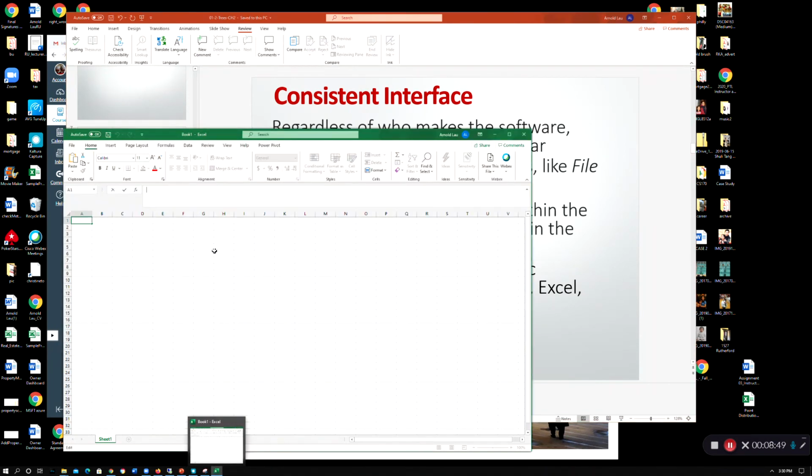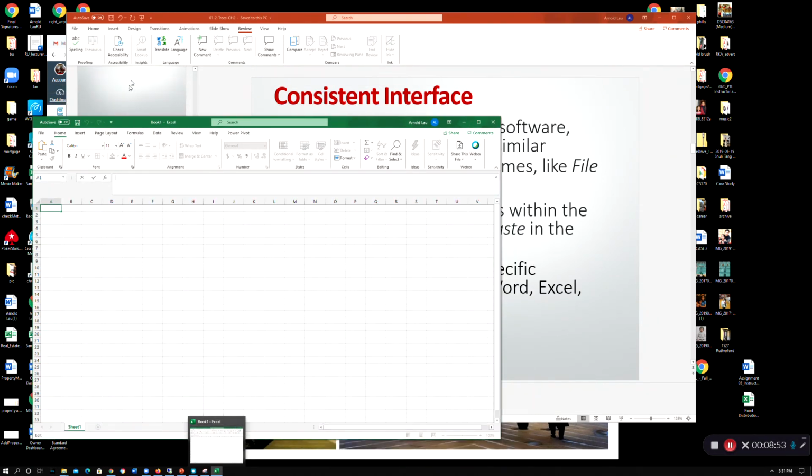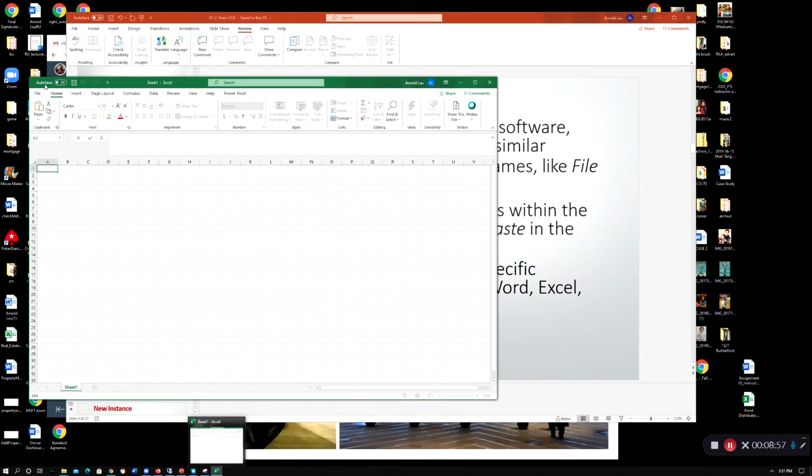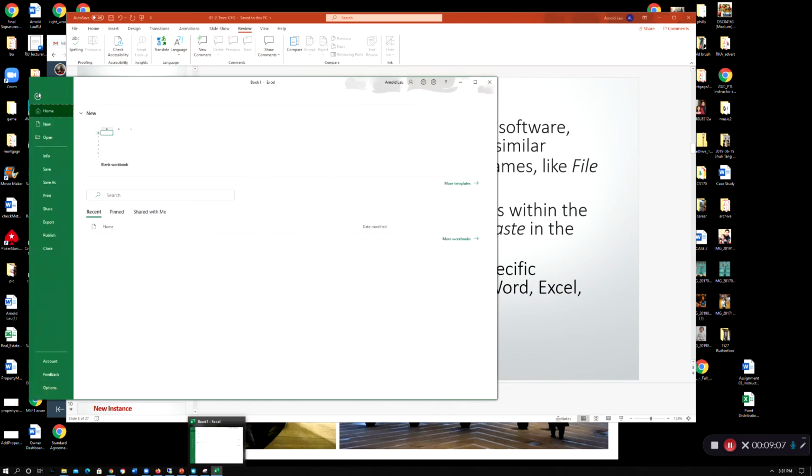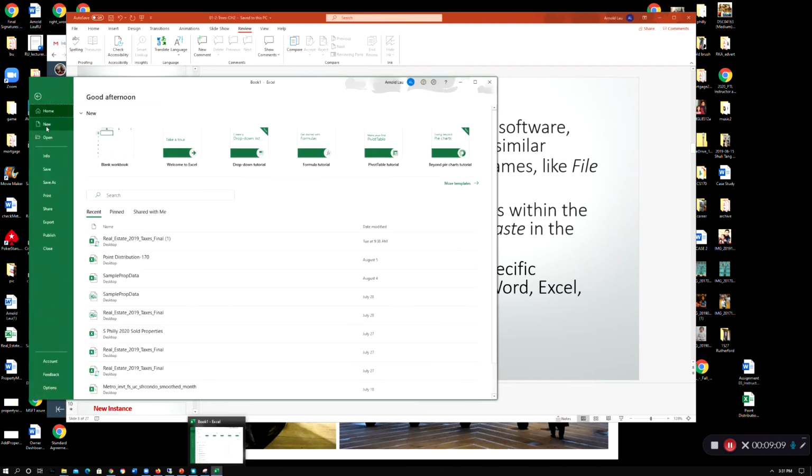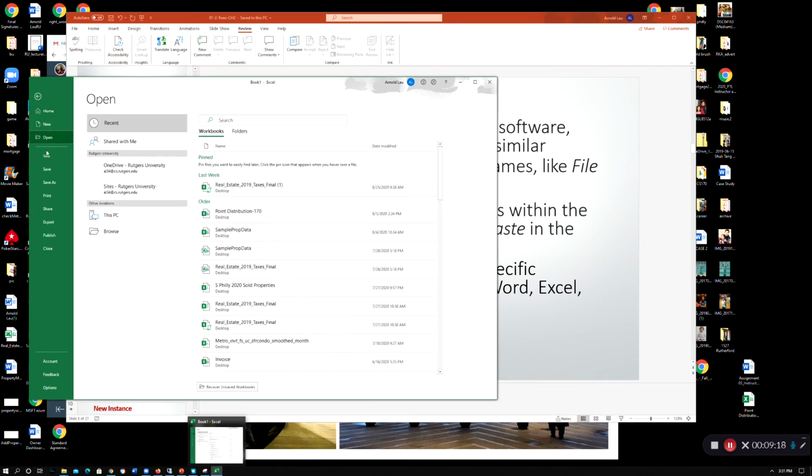Okay, so I'll close this up, and then very quickly, I'm just going to show you Excel. You guys are going to be working with Excel a lot when we get to the latter part of this class. Similar type of thing. Look across, you see exactly the same stuff going across. You see the same thing here, home, insert. I go to file, and again, new, blank workbook. You've got these other little things that you can open up here. Open, you've got save, save as, print, share, export.